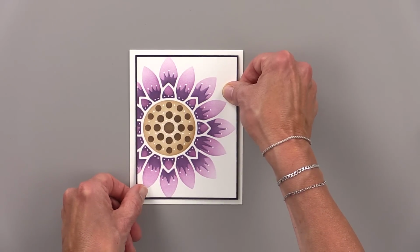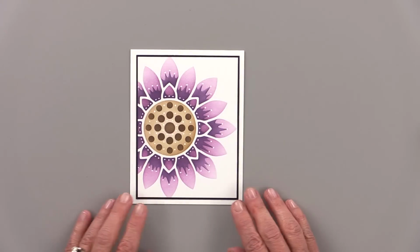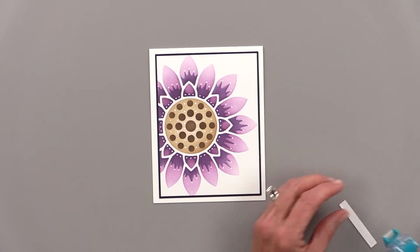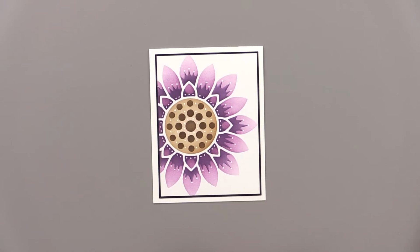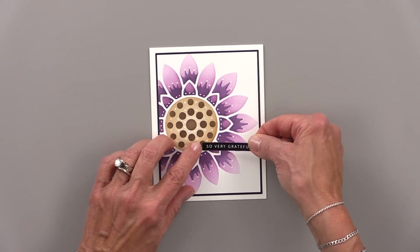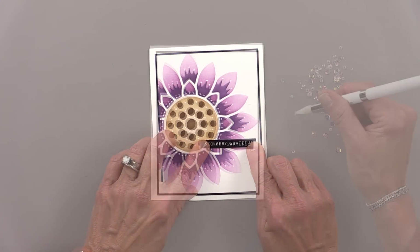So to finish off my card, I layered it on a black panel that measures 3 7/8 of an inch by 5 1/8, and then onto a white card base. For my greeting, I cut one of our mixed messages sentiment sheets using our sentiment strip dies, and I'm just going to pop this down here a little bit underneath center off to the right.